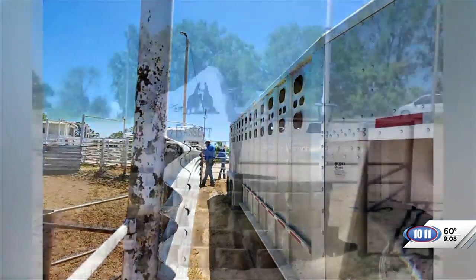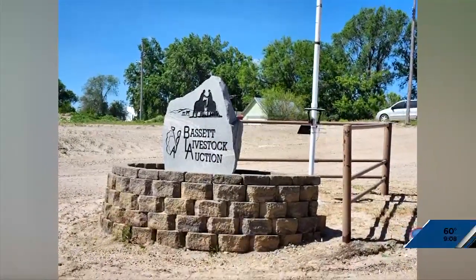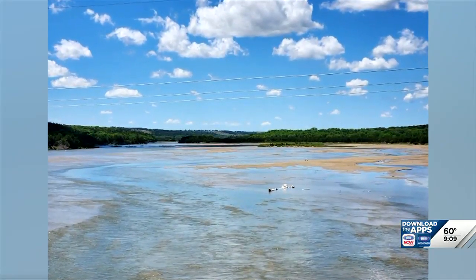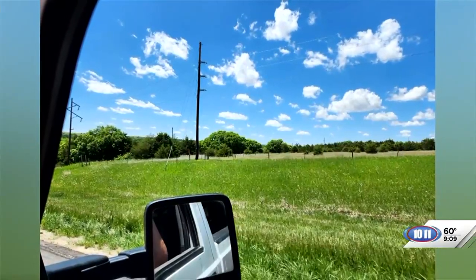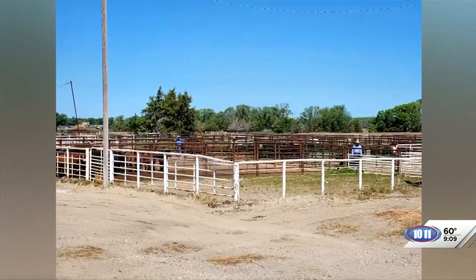What we did last week was we took them to the Bassett sale barn. And right now, Nebraska, as you know, is just full of road construction everywhere. And so we couldn't get across the bridge that you have to go to between Ainsworth and Bassett. So we got to take the scenic route, which we knew ahead of time, through Springview to Bassett, which adds like 45 minutes to your trip. Plus, you go through the Niobrara River Valley, and then you have to pull that load of cattle up the hill on the other side. So an adventure, but life is always an adventure in agriculture. So that's a little bit about what we do when it comes to marketing our yearling steers.